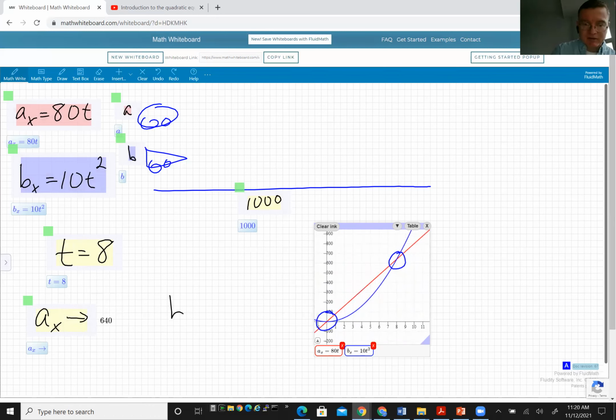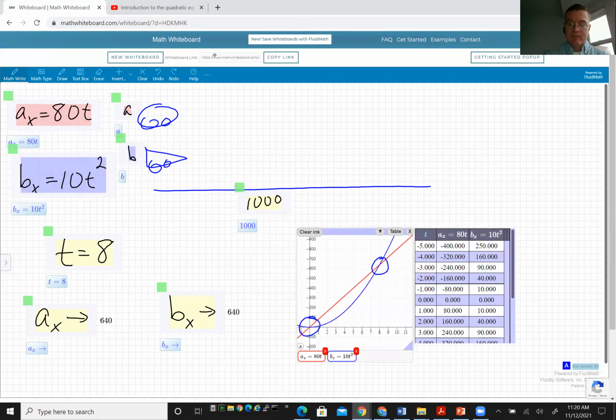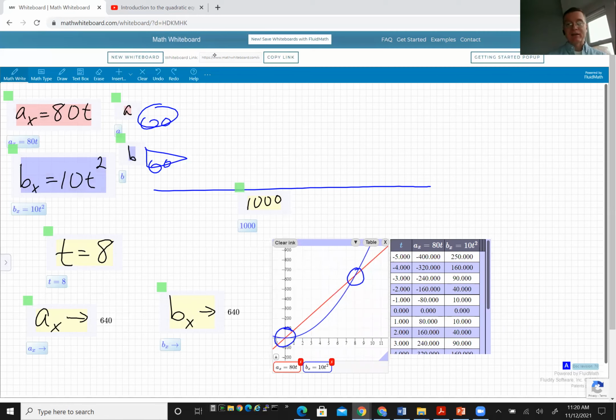640, that's pretty close. If B sub x is 640, then we have proven the hypothesis. Okay, cool. So I love this example because it demonstrates the power of having multiple representations in one workspace, and everything is connected. You've got the algebraic representation, you have a simulation, you have a solution, you have a graph. You could look at a table of values also. And everything is connected.